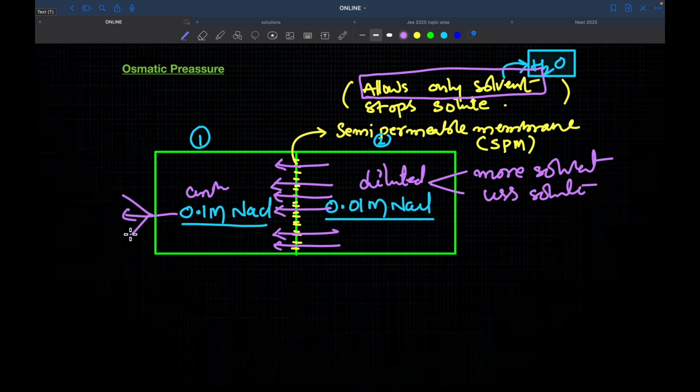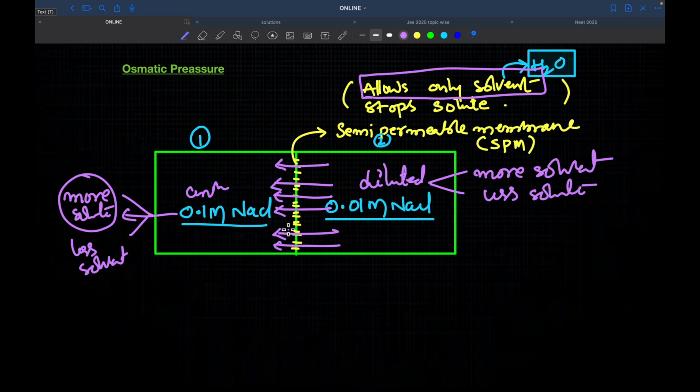So this means what? Two things here. More solute and less solvent. Problem here: the solute is also more. The solute would like to travel to chamber 2, but the semi-permeable membrane will not allow it to enter into chamber 2, because it has small tiny holes in it which stop them. It acts like a check post for these solute particles. It won't allow it.